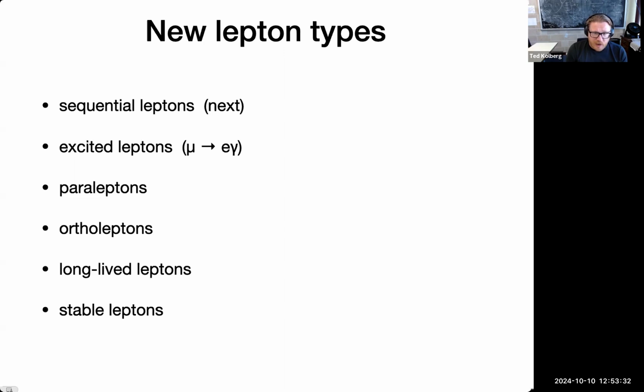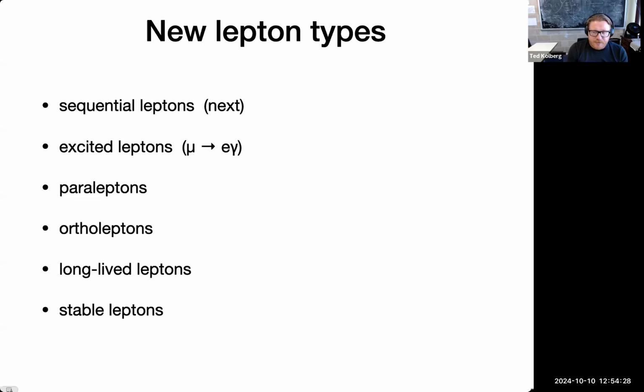There are also these ideas called paraleptons or ortholeptons. And these were basically names for attempts to generate different symmetry groupings of the two known flavors, the electron, the muon, and their associated neutrinos. So there's different kinds of symmetry groupings you can imagine. For example, the positively charged leptons might have a +1 of some new quantum number, and their antiparticles minus. Those were called paraleptons or ortholeptons, where the positive quantum number is carried by the negatively charged version rather than the positively charged version. And there are various symmetry schemes proposed, some of which predicted the emergence of new charged leptons or new neutrinos or both, and also possibly new interactions of the leptons, which had not yet been observed.